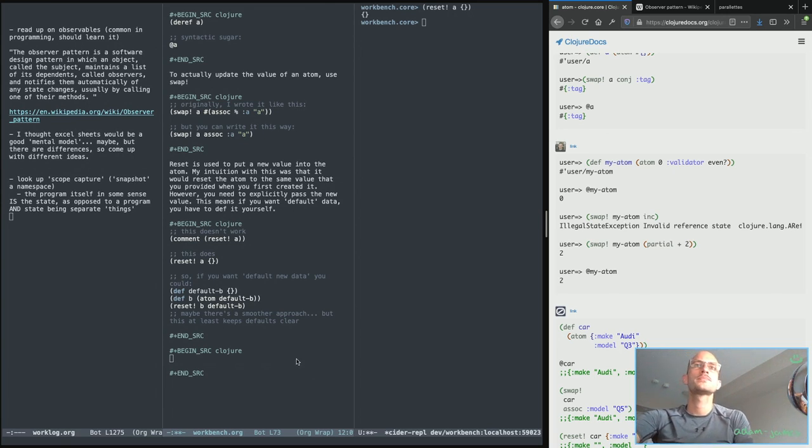Why is this? Oh, this is cool. I'm going to put a little note of this actually. You can apply validations. You create atoms.